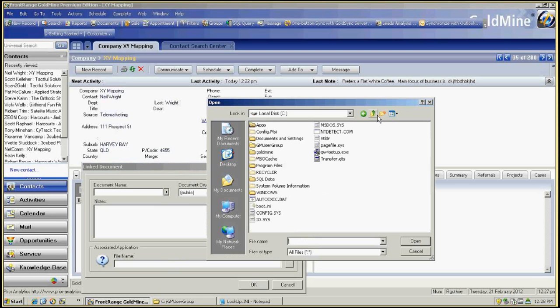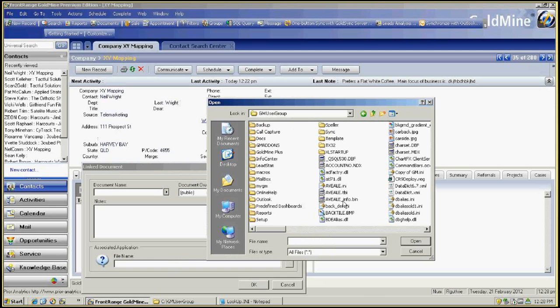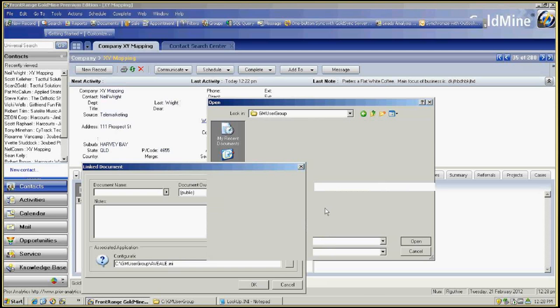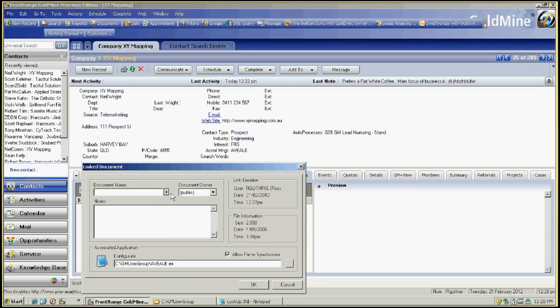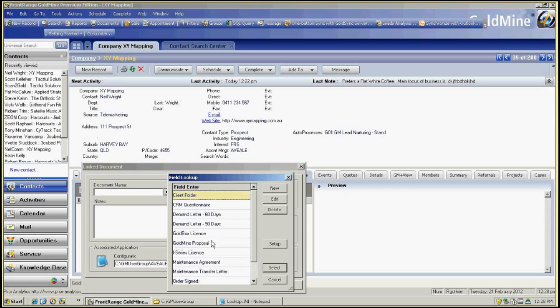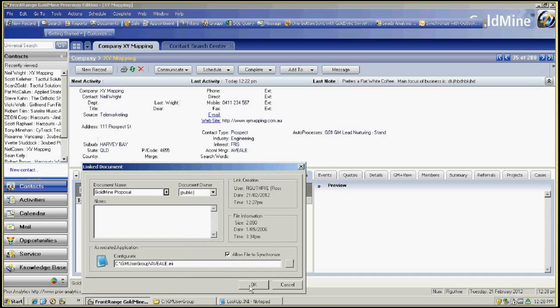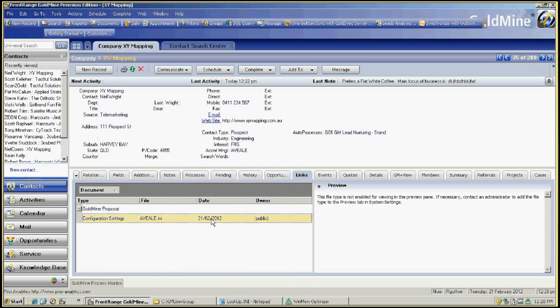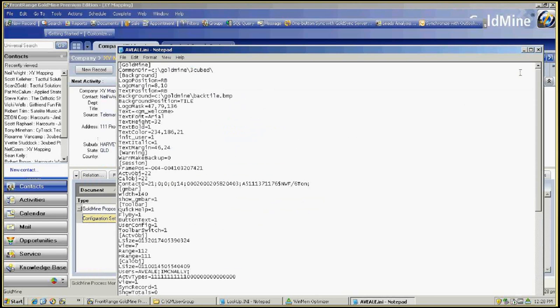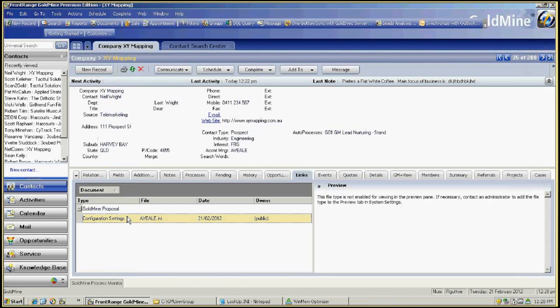Let's just go back a step. GoldMine, no, wrong one. Go back to the GoldMine user group. Let's just choose the any file for now. I can choose it to be a questionnaire or proposal, something similar, for instance. Select OK. That will now display, and then all I have to do is double click to open it up, and it will open up that document for me. So it's a really ideal way of having a store of proposals and other bits and pieces that you might want to keep track of, to make it easy so everyone knows where something is.